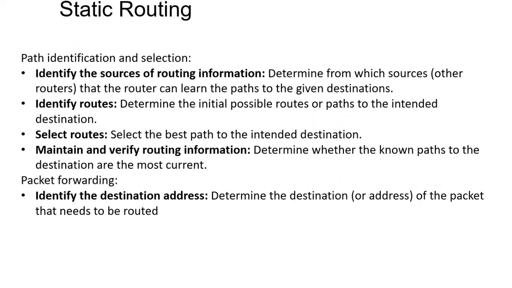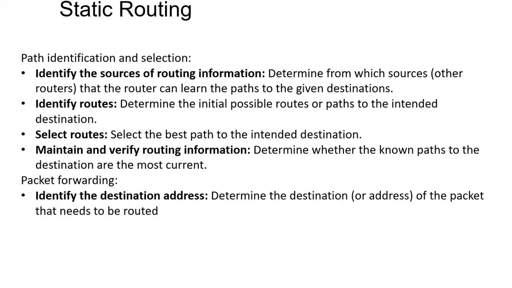Static routing, path identification and selection. Identify the sources of route information, to determine from which sources other routers can learn the path to a given destination. Identify routes, determine the initial possible routes or paths to the intended destination. Select routes, select the best path to the intended destination. Maintain and verify route information, determine whether the known paths to the destination are the most current.